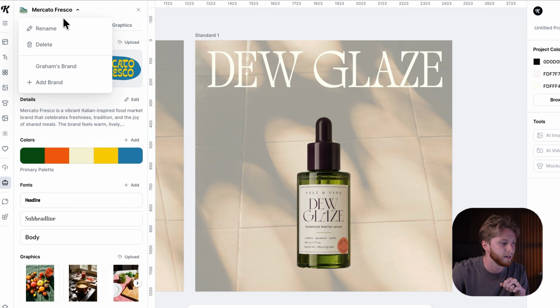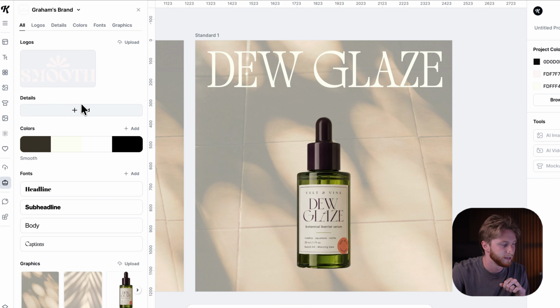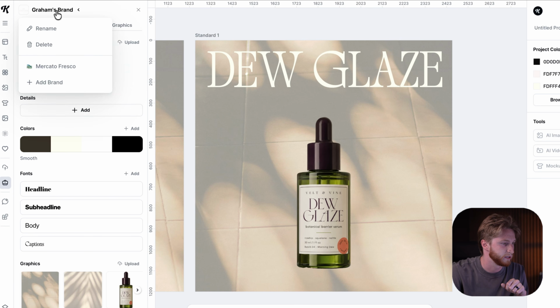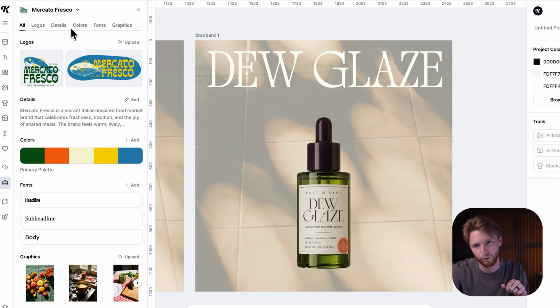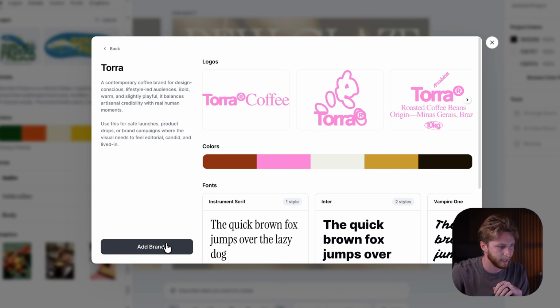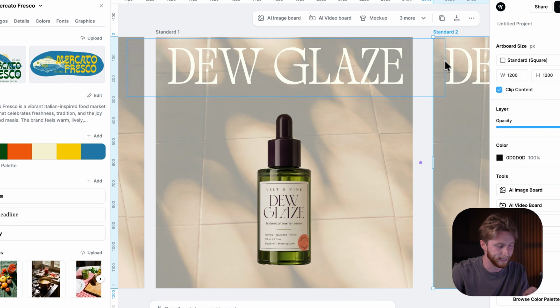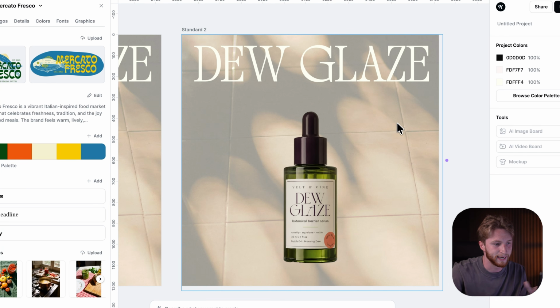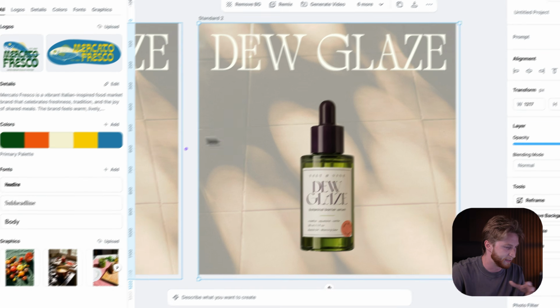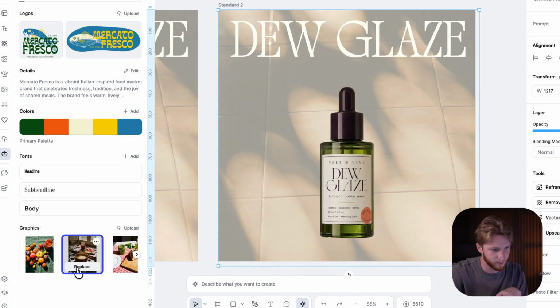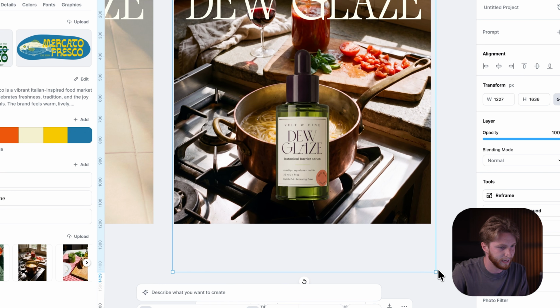So in the drop down here, you can select between different brands. Graham's brand is the only other option, so that's the only one shown there, and I can swap back and forth. If I added a third brand, you would see options here as well. So we're gonna go back to the fish one, and say, for example, I wanted to take a template that I thought was cool and replace it with things from a different brand. I'm gonna select this image and replace it with this one right here, size it up to my canvas.